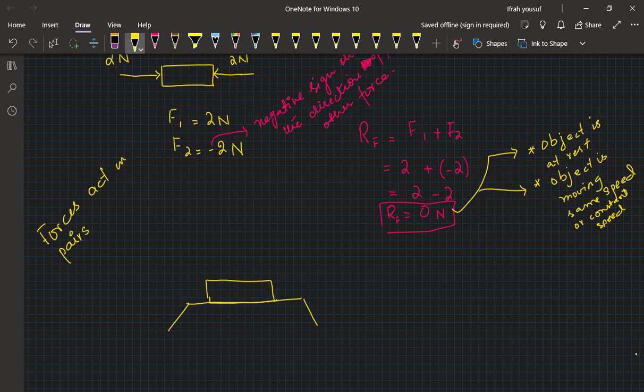Forces act in pairs. This you have to memorize, and you are going to apply, or you can observe in different cases, right? Forces always act in pairs. For example, the downward force, as we have just studied, is the weight, right? Weight होता है. And the upward force, if the object is not coming down, is not sinking, that means the downward force and the upward force are going to be the same, right?